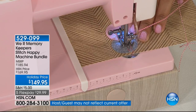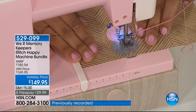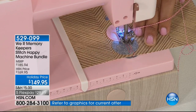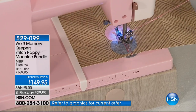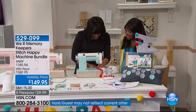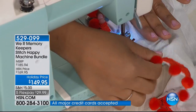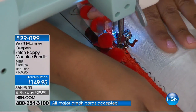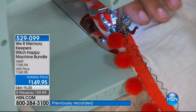I'm going to switch to a zigzag stitch, and all I have to do is switch over to the zigzag stitch on the dial. Oops. What did I just do? Let me see, there we go. Nope, it's not liking that one. Let's switch over to this machine then while that one takes a rest. So this one I'll show you the zigzag stitch on. There we go. And you can see that nice and bright black against the white to see what that stitch looks like. So you have that option there.